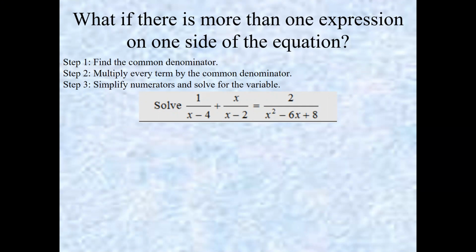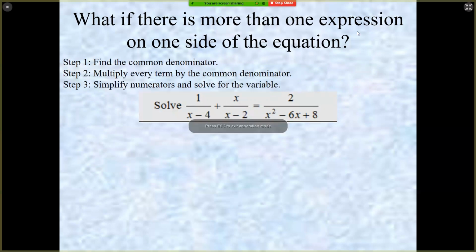So getting more complicated, now we have, again, 2 terms on the left side, 1 term on the right, but I noticed that the denominator over there on the right is a quadratic. It's got x squared in it. When I see that, I want to factor it, because I hope that one of those factors or both of them match one or both of these, so I have a smaller denominator to deal with.